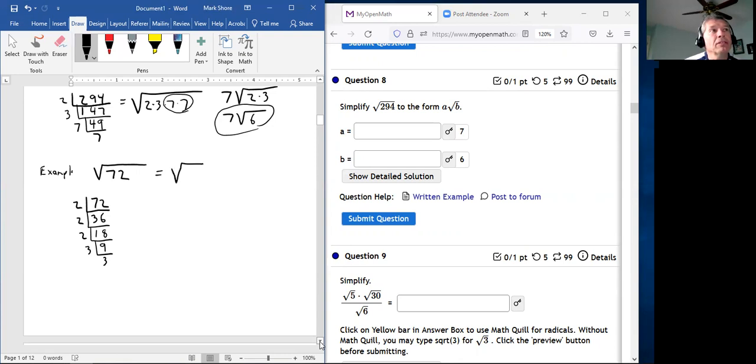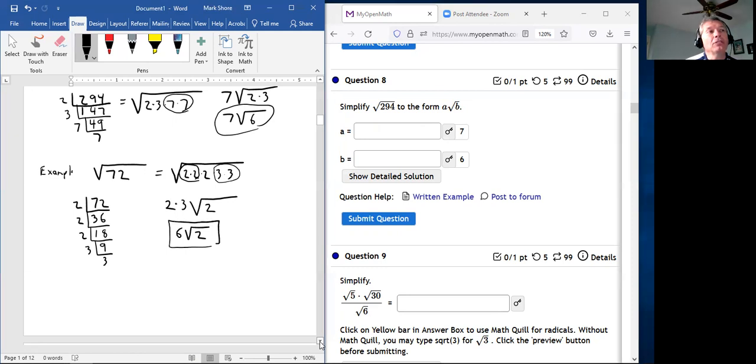So in other words, 72 is equal to 2 times 2 times 2, here's your 3 2s, times 3 times 3. You could have also thought, well, 72 is 3 times 3 is 9, times 8. And here's your 8. Now take out 1 for every pair. So I'm going to take a 2 out of the radical. And I also have a pair of 3s. So the only thing left inside the radical is a 2. So the answer is 2 times 3 is 6 square root of 2. And that's the answer to that problem right there.